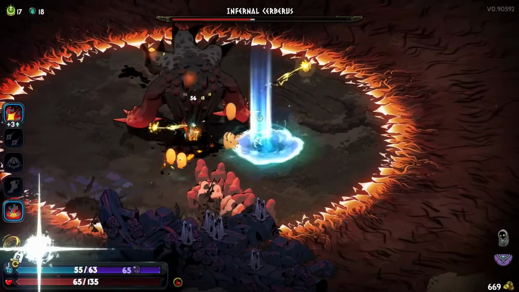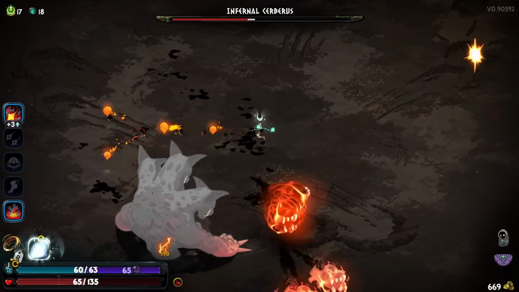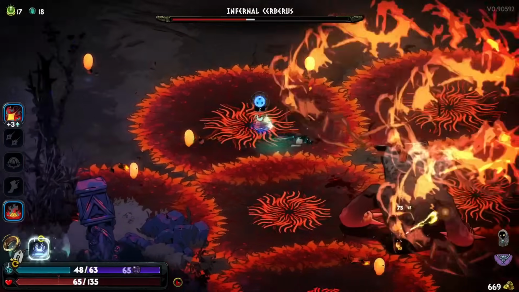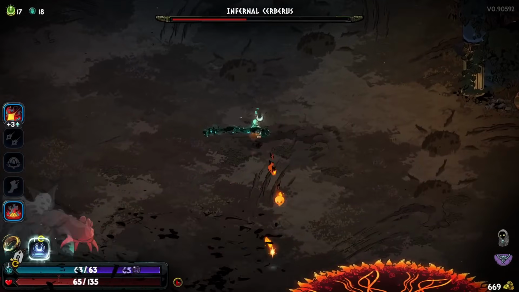Okay, it's a hit in, hit out, as most of the game. No, but it's just a hit in. How many flames are you gonna put? That was that. We're going away. We have him at half health.